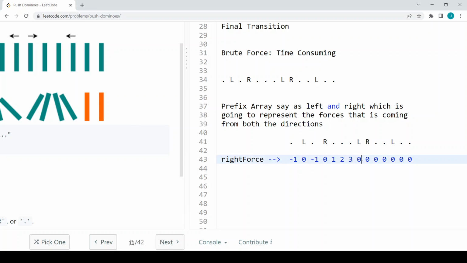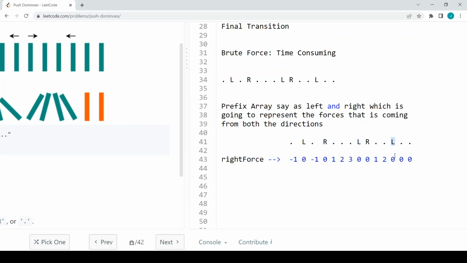Next, since here it is a left, it is pre-filled, it will be 0 as such. And here it is a right, and this particular force is 0. For this domino there is a domino coming towards its direction, so I will fill this force as 1. And here there is a previous domino coming from its right, so the force will be plus 1, which is 2.